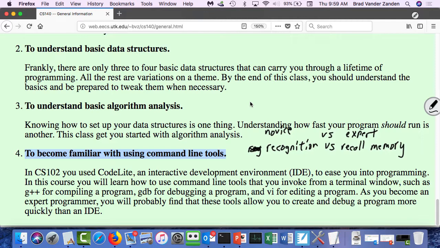Experts use recall memory. Novices and intermediate users use recognition memory. The reason you probably like visual editors is you really haven't memorized the commands very well, and it's easy to mouse through the menus and find the command you want because you'll recognize it. So you're using recognition memory. But that's actually not very efficient, mousing through commands.